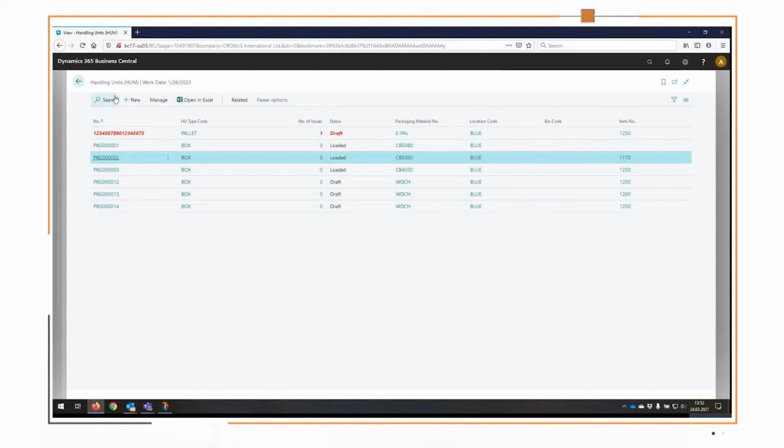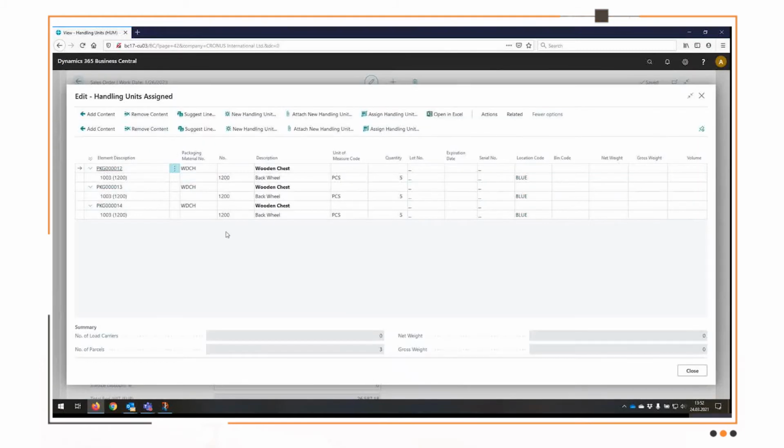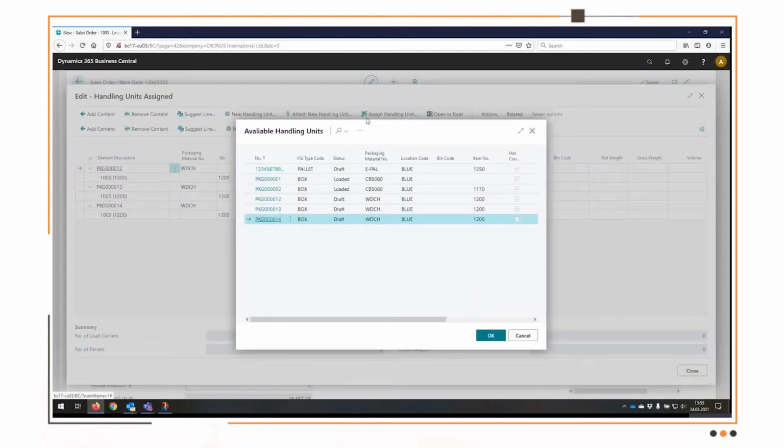So here, for example, we could take an already existing handling unit and assign it to this document. So for this, we go to assign handling unit, and I will take, let's say, this one here.